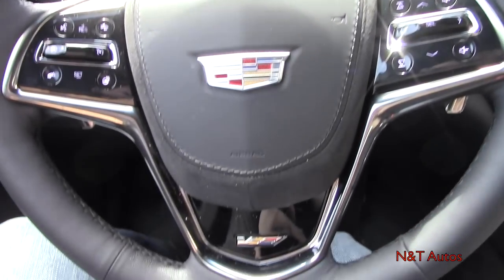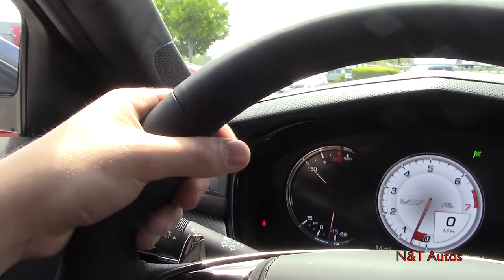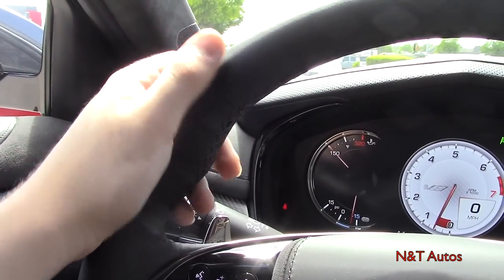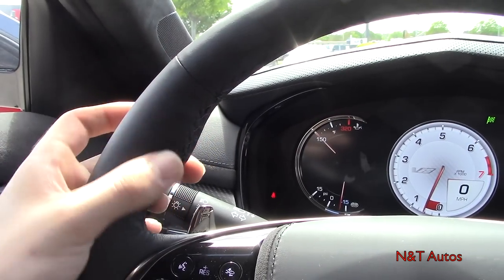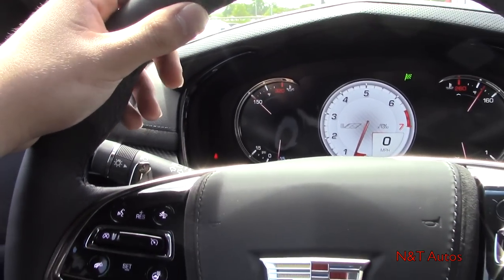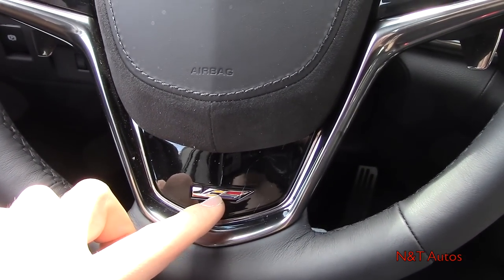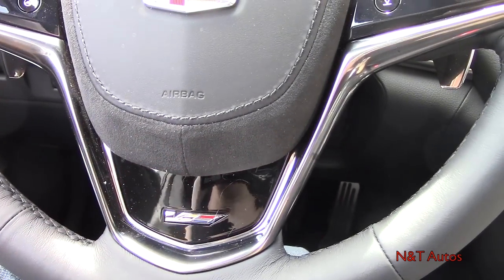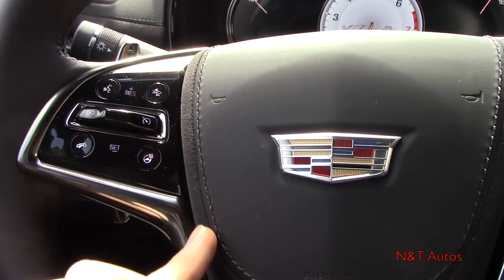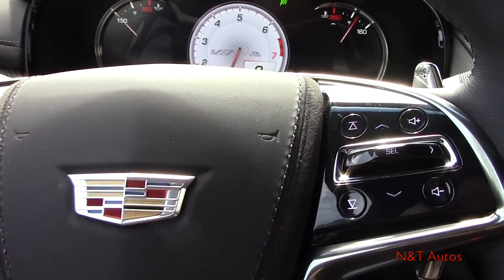Taking a look at this beautiful leather-wrapped steering wheel, we have really nice stitching — it's very thick so it fits your hand nicely. There are grip notches on the sides, nice dark chrome and gloss black with the V logo at the bottom, a little bit of suede, and leather on the airbag cover.